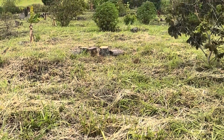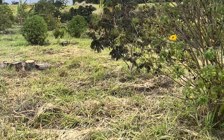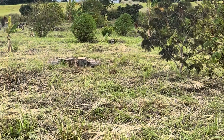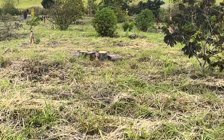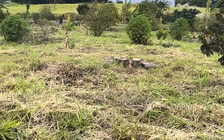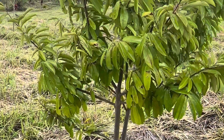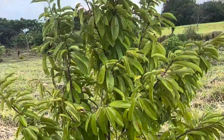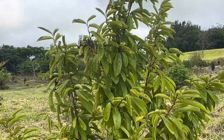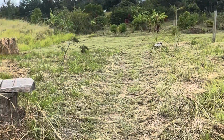Let them really bulk up, because these I like to cut back so the roots and things don't compete much with the trees. But I'll put these rows in and see if we can really slow that wind down and minimize the impact that it's having on the trees. Soursop is one that tends to do a little better in the wind, so I've put it in a couple spots where it takes the brunt of it.